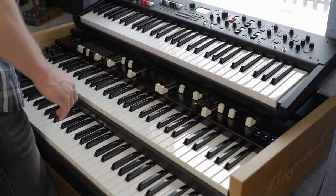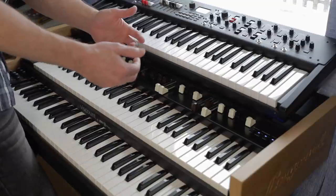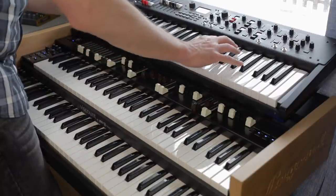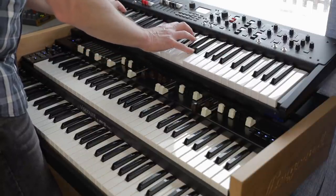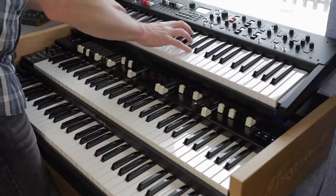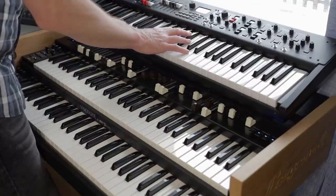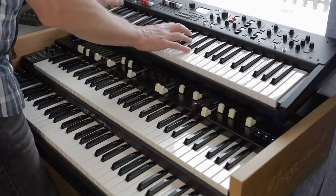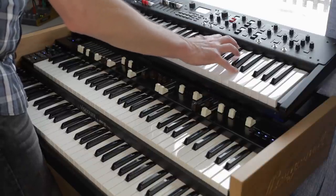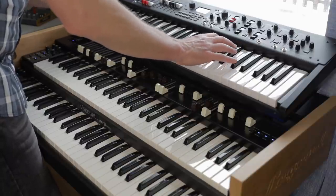I'm going to put the overdrive, as it has been all video actually, about halfway in the middle. There's a pre-drive which simulates the preamplifier of the organ there. Got it on about half. Let's put on the chorus as well on the top manual. Sounds really nice. I do like the sound of the YC without the rotary. H1, here's H2. Very, very different character. Here's H3. H2, that means here's H1.